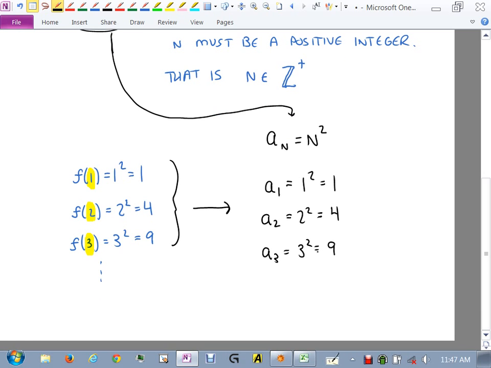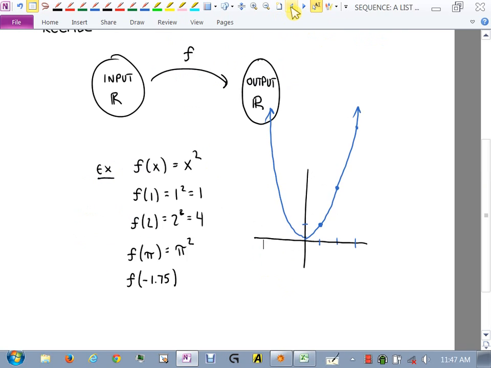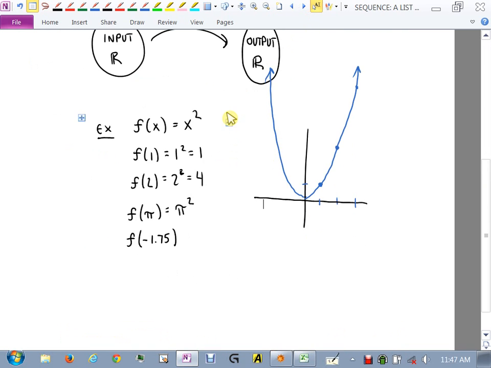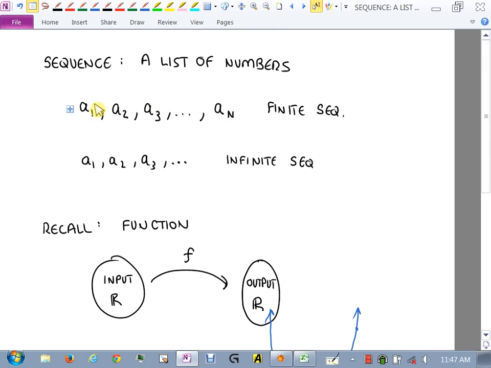Okay? And so I hope that by writing it a sub 1, a sub 2, a sub 3, you can see that a sequence, this sequence of numbers, is a function. What it does is it takes a number in, like it takes this number 1 in, does something to it and spits out a number. Then it takes 2 in, spits something out, then 3, and then 4, and then 5. Make sense? You could call it a instead of f, but we're using subscripting instead of the parentheses with an x in there. And it's just points. It's just points.